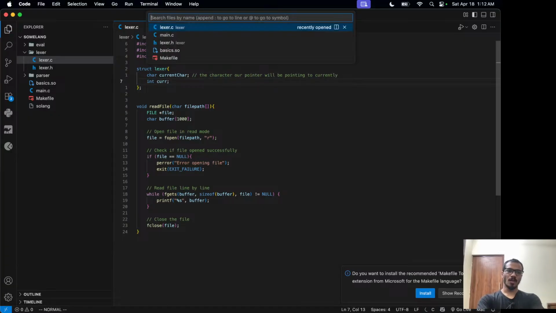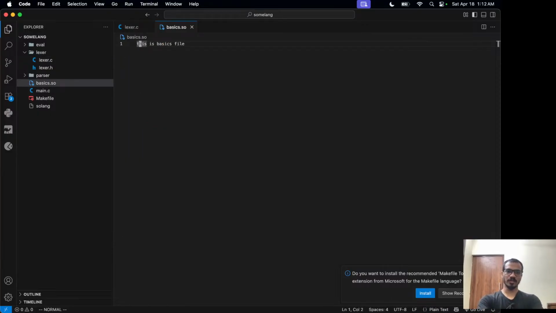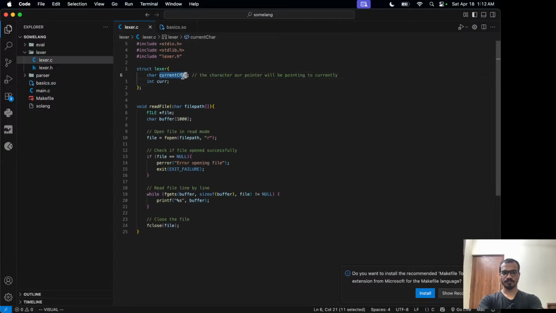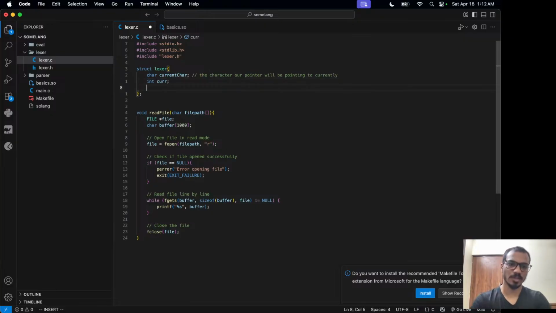What I mean by this is, when reading this file, our Alexa will go through each character. First will be on T, then H, then I, then S. So this value will hold that current character in its structure. Then the current will be the current pointer. This is the pointer. Should I name it pointer? Maybe not. Maybe we'll see about it later.